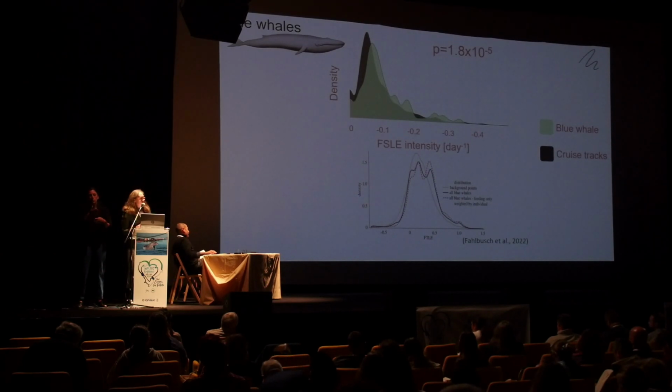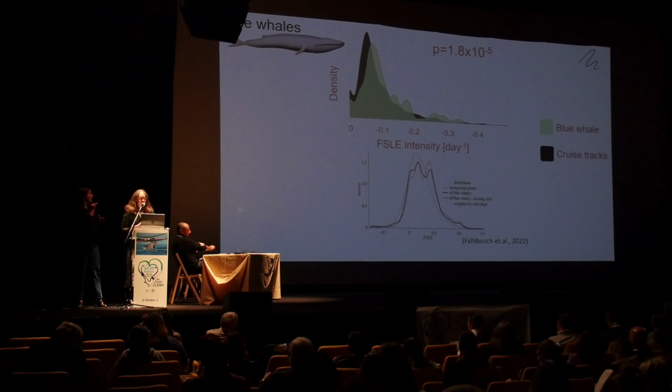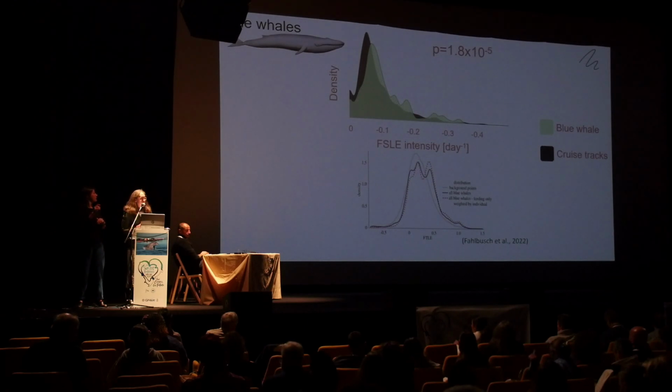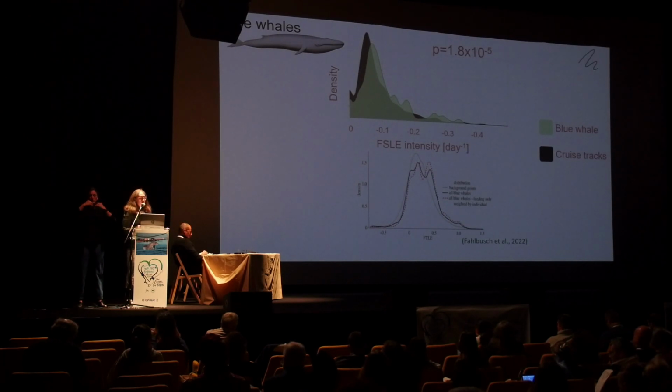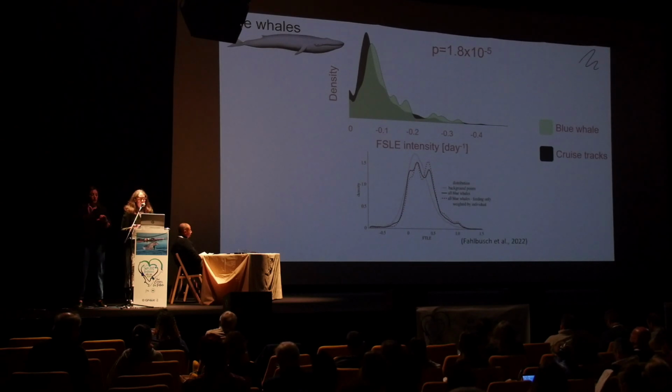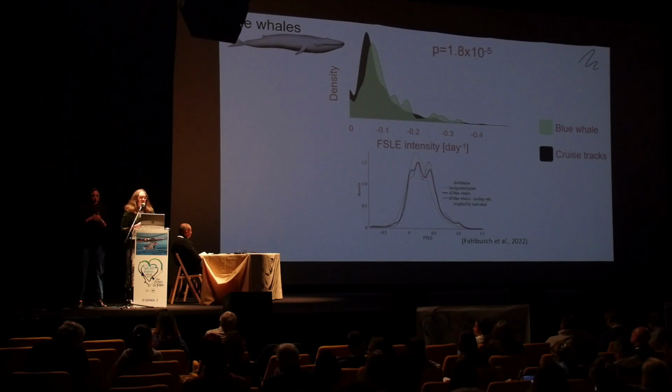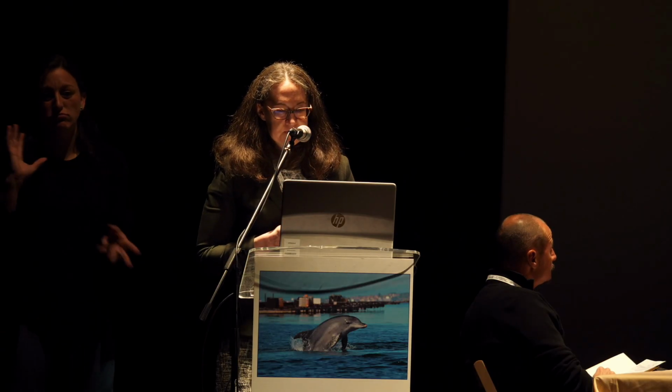The light gray hump in the back is their background FTLE distribution, where the black line is the blue whale positions for all blue whales, and the red dashed line is the blue whale positions for blue whales that were actively foraging. And they're showing that these blue whales were at stronger FTLE locations than you'd expect by chance. So that's great because our results show the same thing for 2 different types of blue whales, but also crucially, they're 2 different types of data. They used fine scale movement from satellite tags, whereas we used visual surveys covered over almost 20 years.